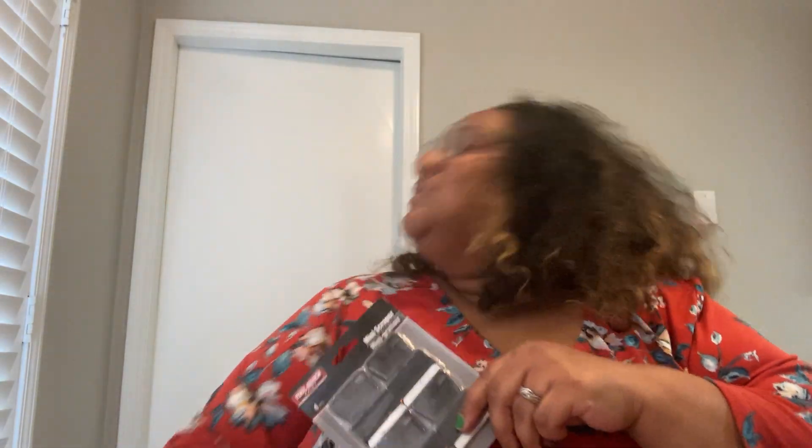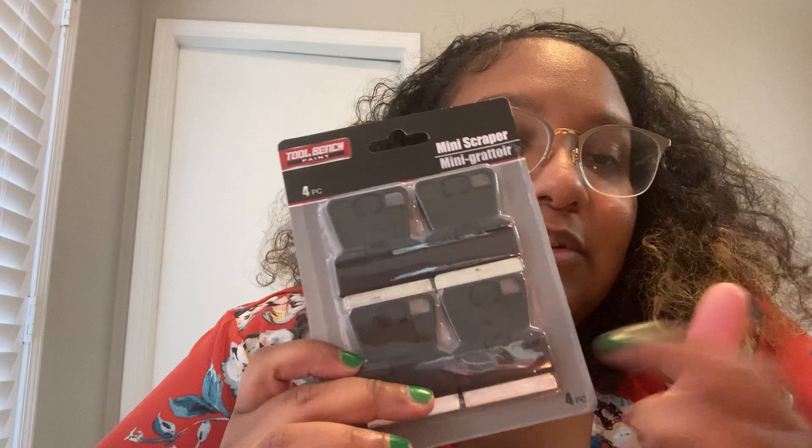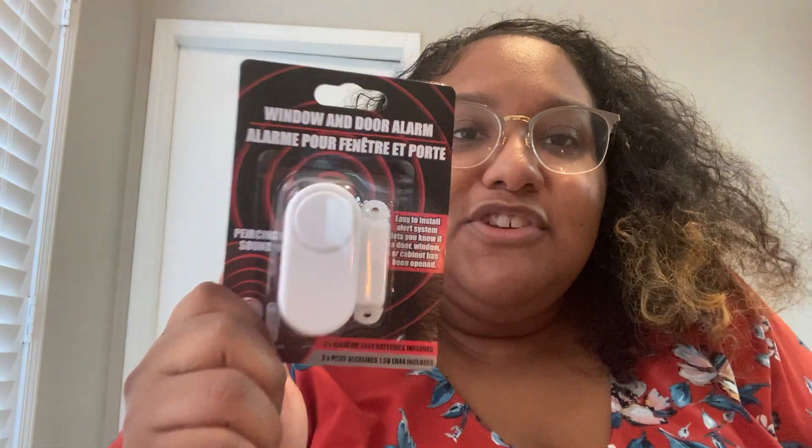I got one of these because this door has some paint on it and our neighbor said we could scrape it off with a razor. These are called mini scrapers, found in the home goods department. It's a Greenbrier product — you get four. They put the safety side on the outside so when you go to use it you have to flip it the other way, which is a really good idea. My mom came with me and she thought these were really cool.